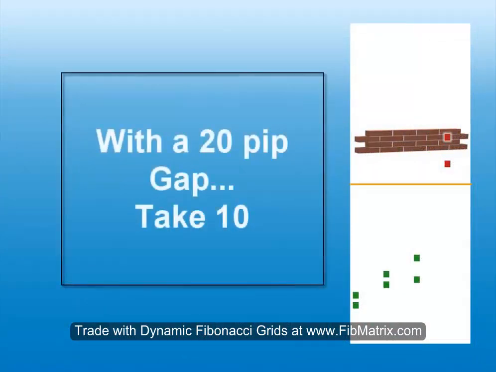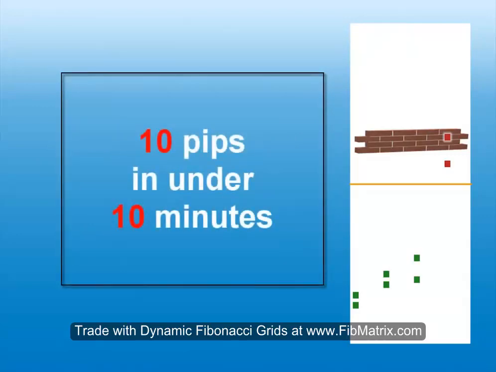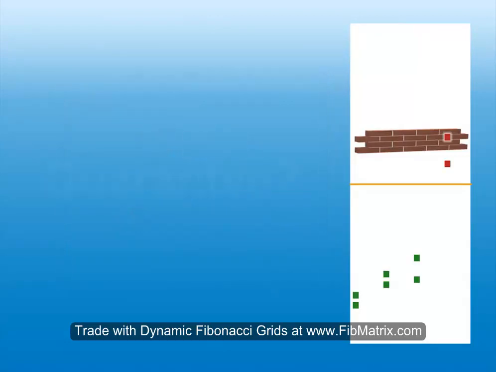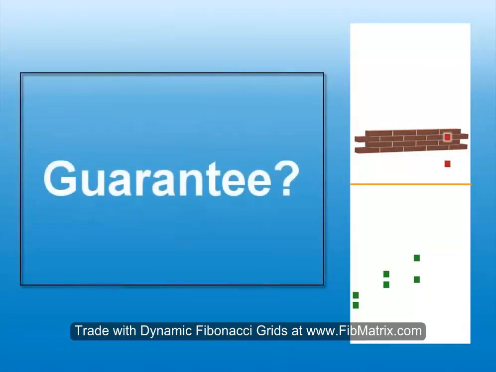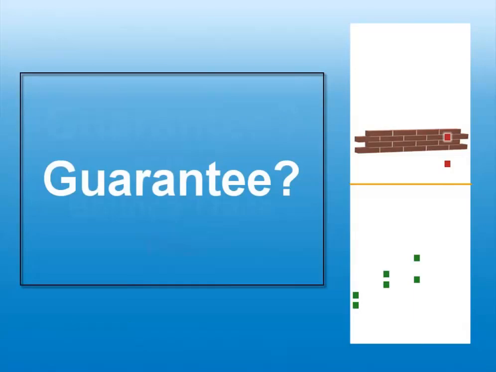And if you have a 20-point gap, you're going to look to take 10 because you want to be humble and you want to make sure you get some money. And so we're telling you, this pattern makes our users 10 pips, 9 out of 10 times in under 10 minutes. That means it's almost 10% risk only of you being wrong, and it works 9 out of 10 times. Very often, wannabe clients of ours say, well, can you guarantee your software? Well, it's a bit like supplying someone with a Ferrari and asking us to guarantee their driving. You know, we can guarantee the car, but we can't necessarily guarantee the idiot behind the wheel, so to speak.